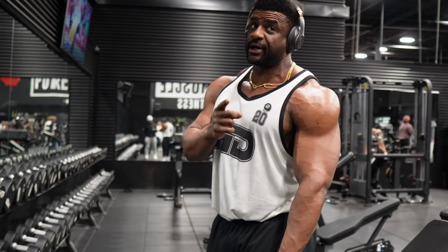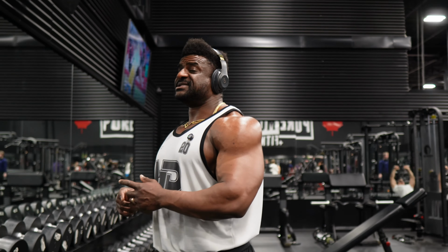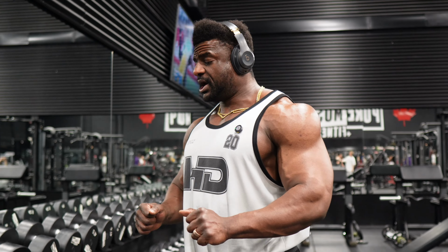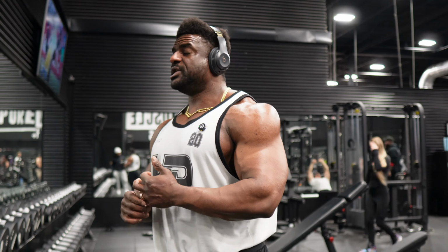Generally, you'll feel weaker, but that's mental. Because if you realize when you have total control of the eccentric, concentric, you're actually 10 times stronger. And that muscle is going to be 10 times stronger. And you won't be compromising.